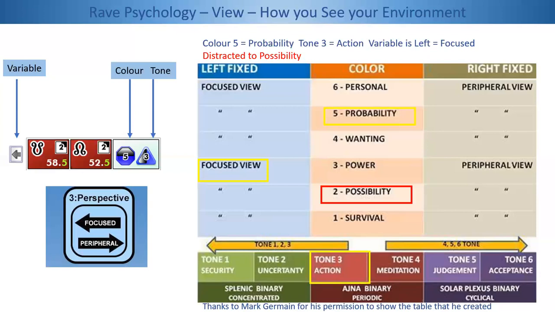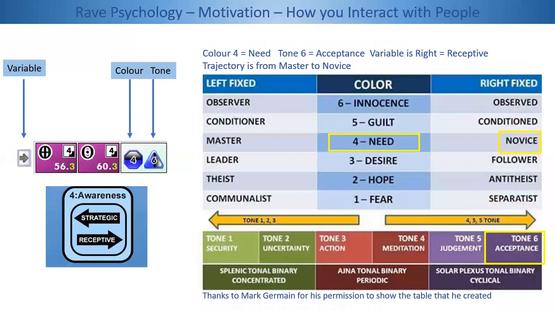Okay, so we'll move on to the next one, and this is the final one, the motivation. This is how you interact with people. So this comes out as your outer authority when you're digesting correctly, you're in the correct environment, when you're in a non-distracted, when you're in your correct perspective of your environment, then you have a motivation to interact with people, and you can interact through your outer authority in a correct way.